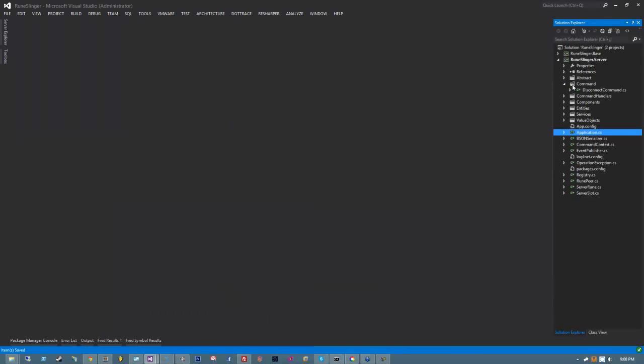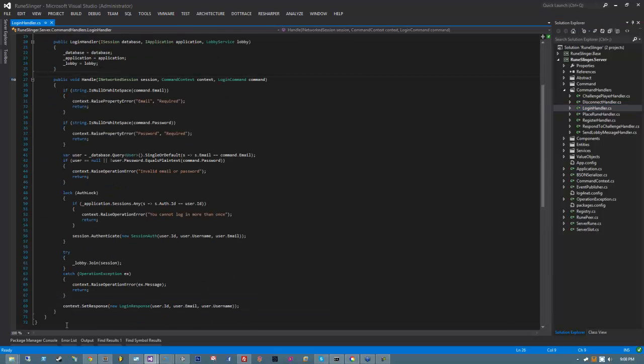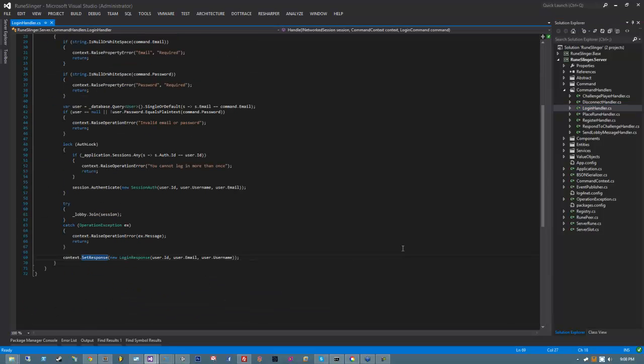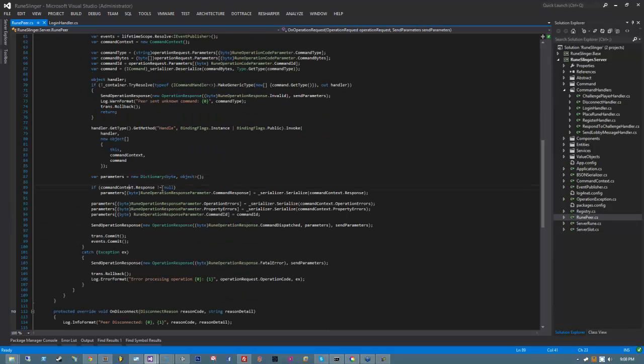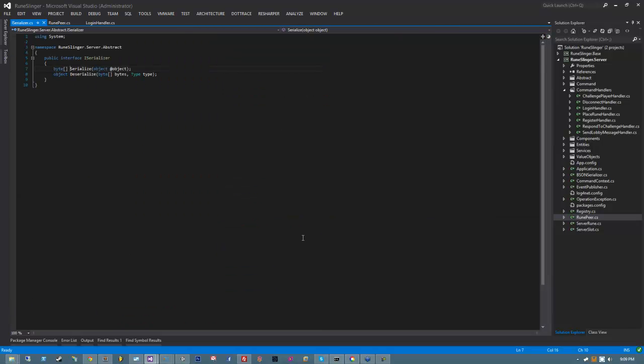So if I jump into my command handler for login, we still set the response to login response, and if I jump into my Rune Peer, if response is not equal null, then serializer serialize command, context command.